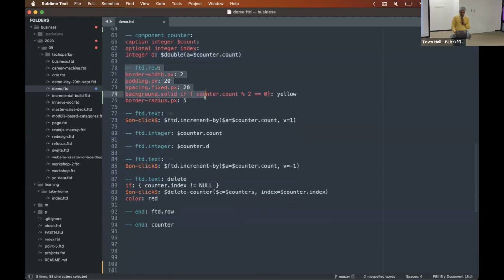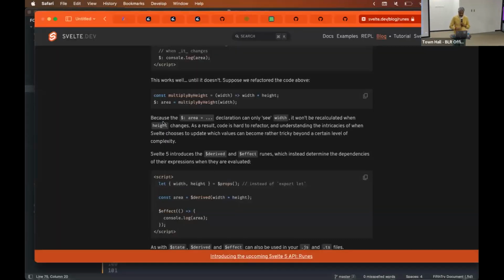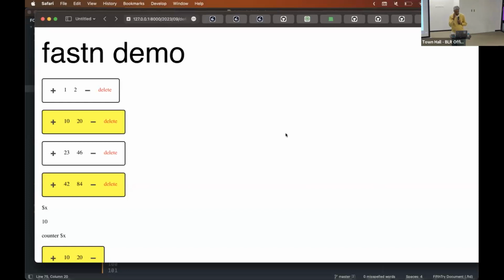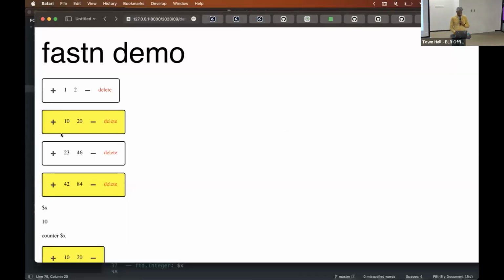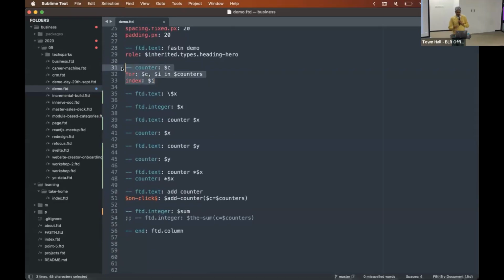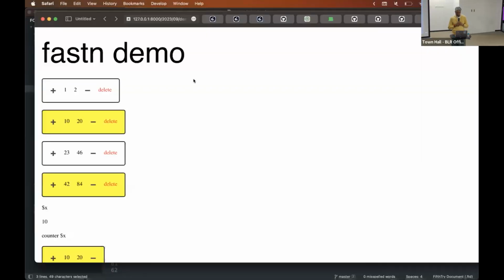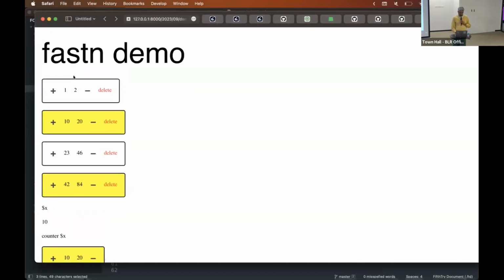Right? And we have built the UI. The UI is, let's look at this once again. Okay. So what we are binding everything to is like we have taken the 10 and 23. So 10 and 23 are the x and y variables, and 1 and 42 are these, right? And we are looping over it. So we are looping over this list and creating that many counters, right? So you have done that. And so obviously it's working.